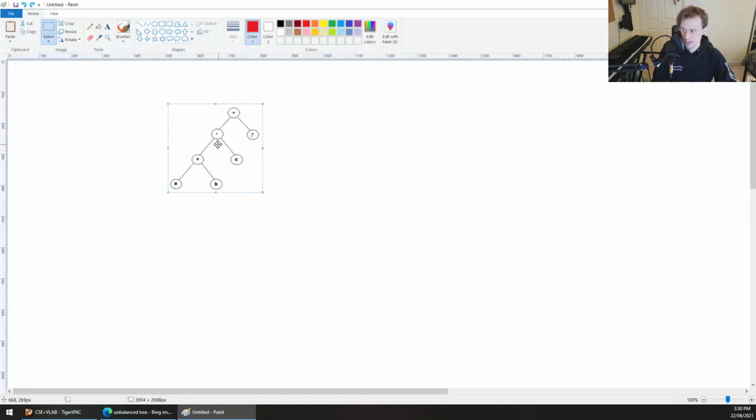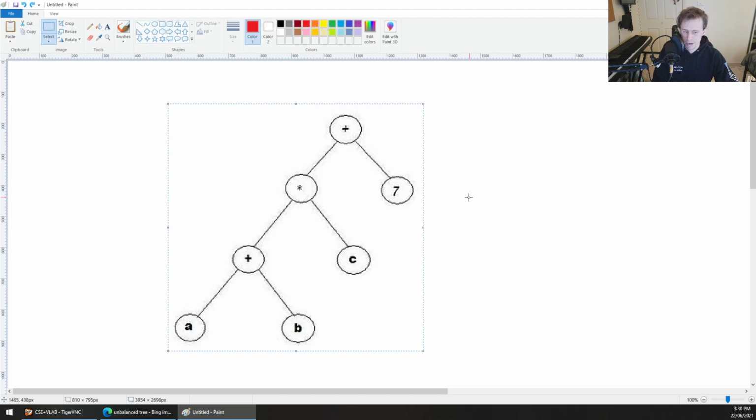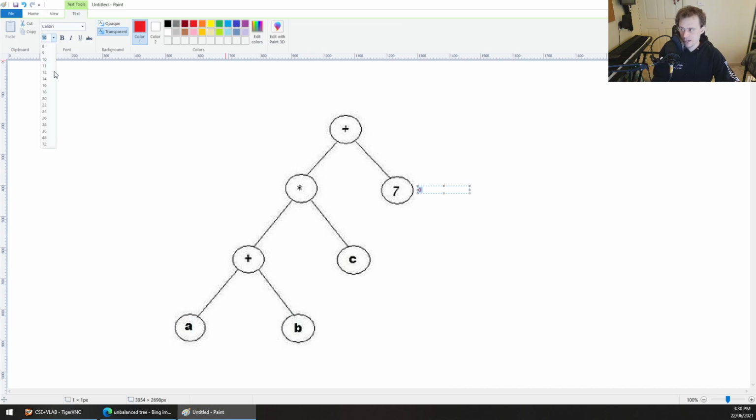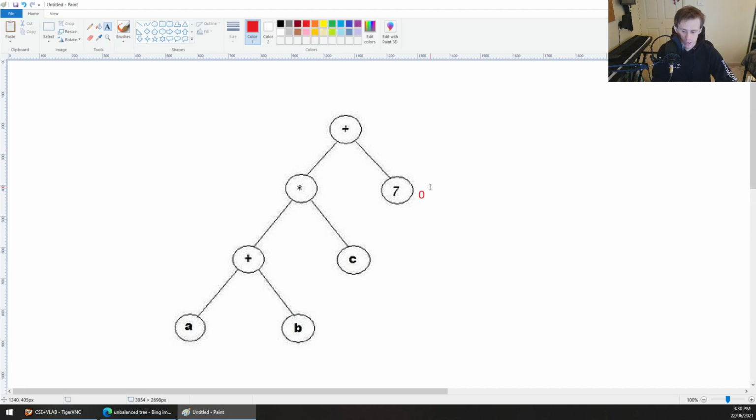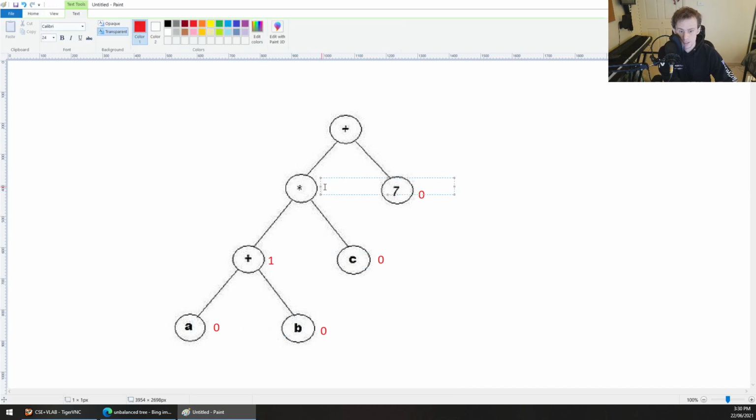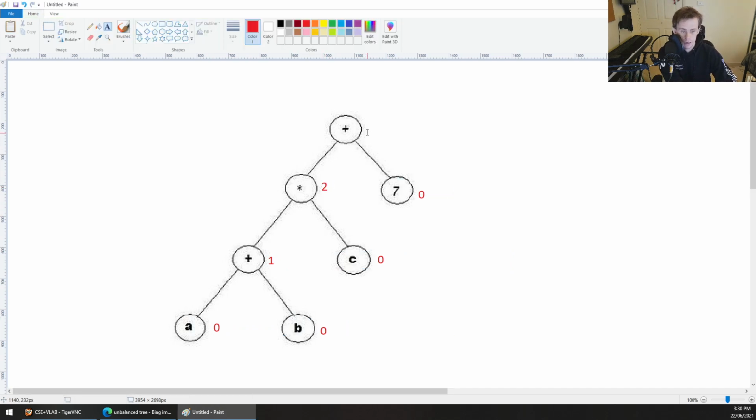So when you look at a tree like this, you could actually figure out what the height is of all the subtrees. So what's the height of this tree here? Well, it's 0. Now remember, when I say tree, every node, every subtree itself is a tree, right? Remember, because it's a recursive structure. So that tree's height is 0. This tree's height is therefore 0. This tree's height is 0. This tree's height is 0. This tree's height is 1. This tree's height is 2. And this tree's height is 3. Okay, so the red is all the heights associated with these trees.